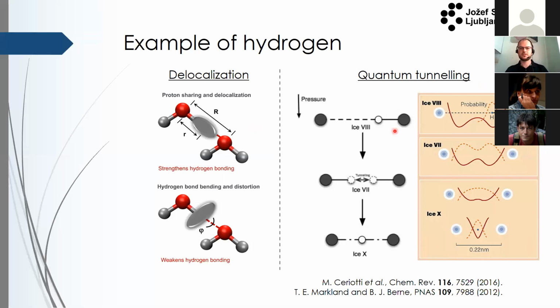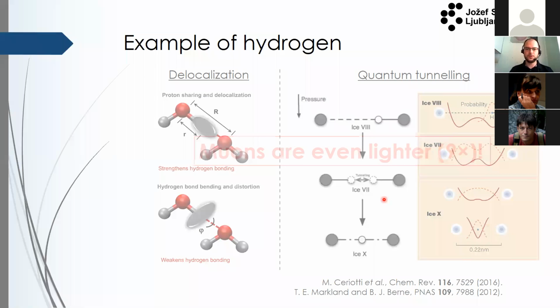The other thing is quantum tunneling. For example, in ice, if we increase the pressure, external pressure, we get a transition from where the hydrogen is close to a single oxygen to where it's tunneling between two potential minima, and then finally sitting at just a single unique potential minimum at very high pressures. So these are different types of ice. They have quantum mechanical tunneling of hydrogens within them.